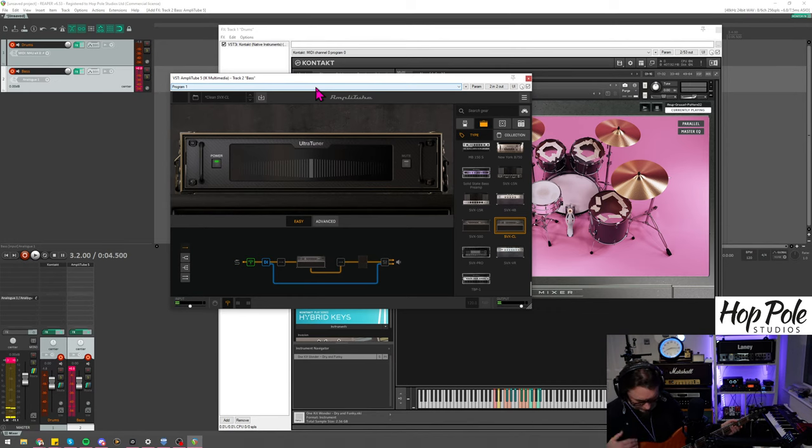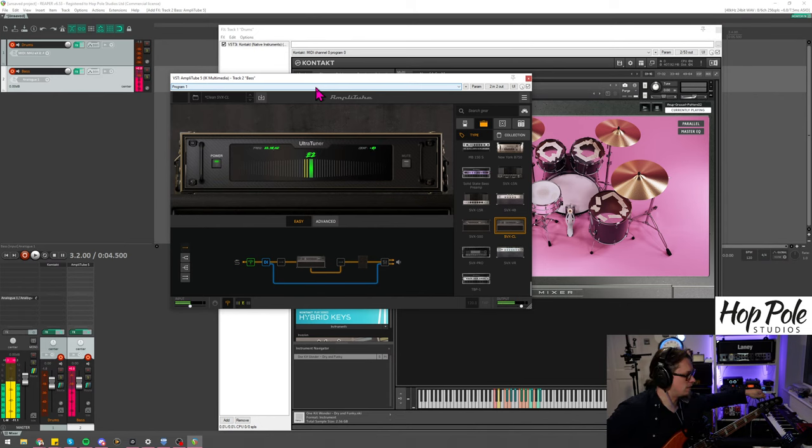The pickups are definitely flat and even, so they're not skewed. But yeah, I need to do this a few times just to get everything just about right, because like I say, the more I change the tuning, the more it pulls the tuning. There we go. Tune off.